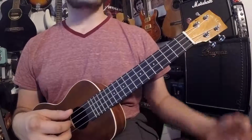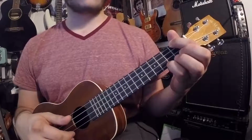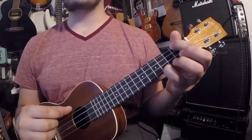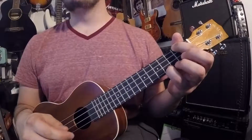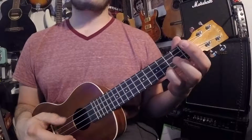So we're going to start off on our 2nd fret of the G string. Then we're going to the 4th fret of the A string. 2nd fret of the G string again. 4th fret of the A string again. Then 1st fret of the G string.